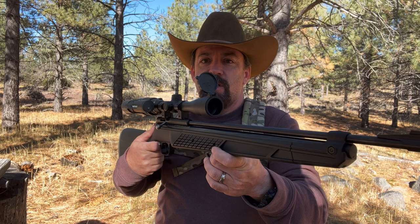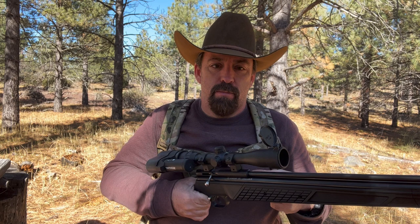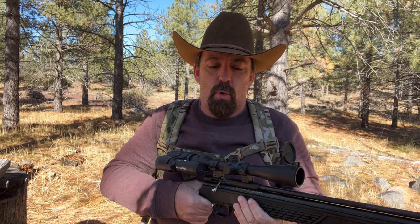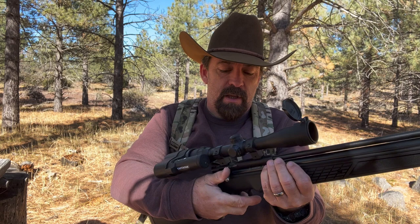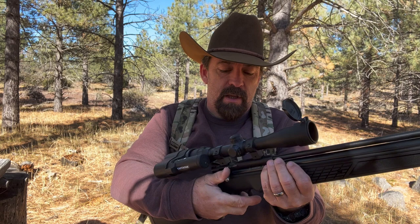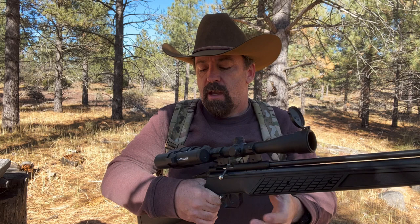As you guys noticed, I churched this one up — this is not the stock version. We had a four power scope and scope mounts that go around the barrel, but the barrel doesn't secure very well in that plastic breech. When I put those clamps on with the scope and the tactic cam, it was just too much weight, the barrel was rotating back and forth, and I had issues with the transfer port and valve lock. So I went to my parts bin, grabbed a Baker air steel breech in .22 caliber, put that on, secured everything nice and tight, then put on a three by nine Centerpoint scope and my tactic cam. Now this bad boy is just dialed in.